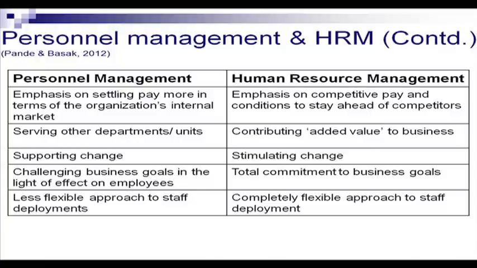From the perspective of personnel management, there is challenging of business goals in light of their effect on employees. So the business goals that we come across are supposed to have an impact on the employees, and we are supposed to challenge those business goals. We are supposed to change those business goals from the perspective of the impact that they will have on the employees. From the human resources management perspective, we have a total commitment to business goals, and we help our employees change and adapt to the business goals, as opposed to modifying the goals according to the needs of the employees.